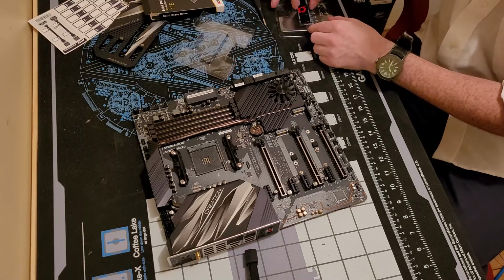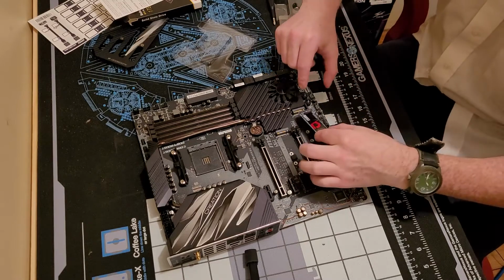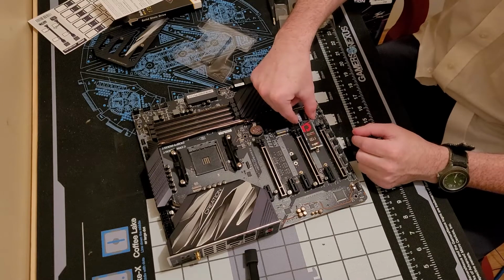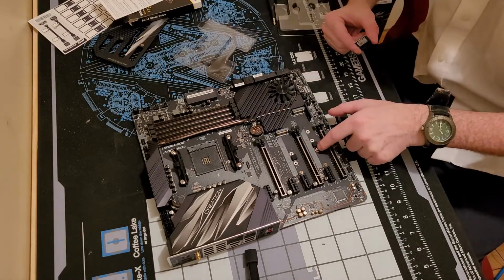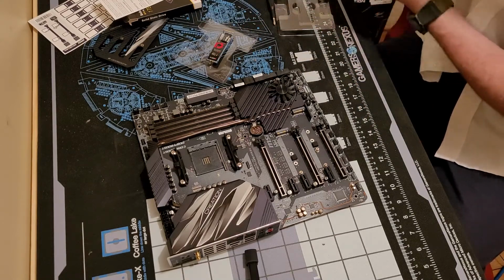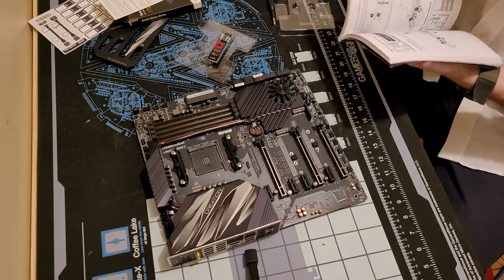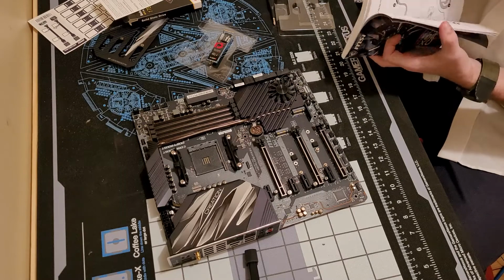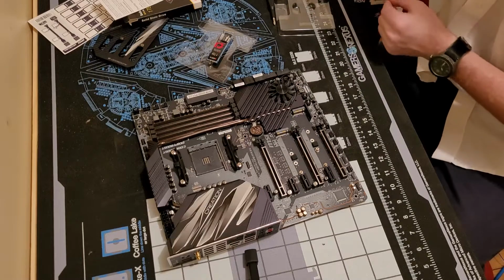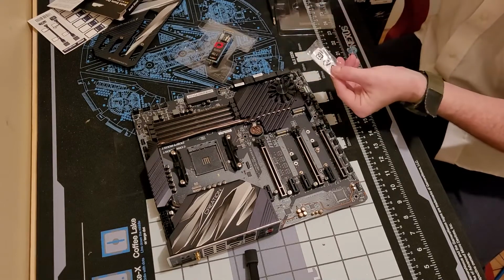Alright, so the way this goes in is quite simple, really. First I'm going to see where it's going to be, so that way I know. Okay, we are good in terms of the standoff. That thing right there is your standoff. That's something it needs to be sitting on when you screw it in, and it's only one screw. Double checking this manual. Yeah, we're good. Standoff's already installed.